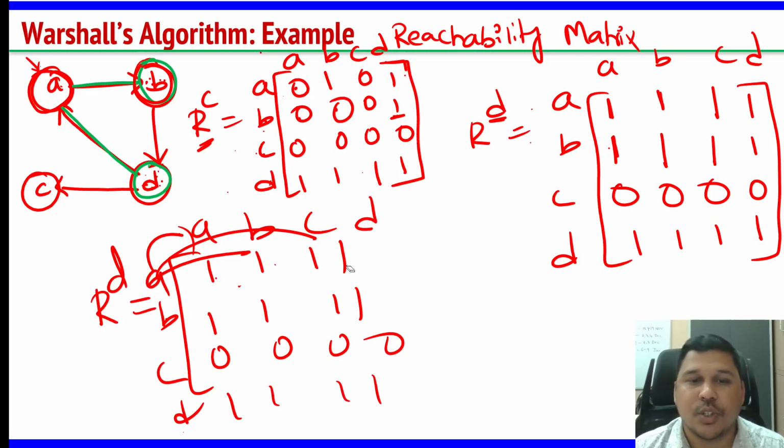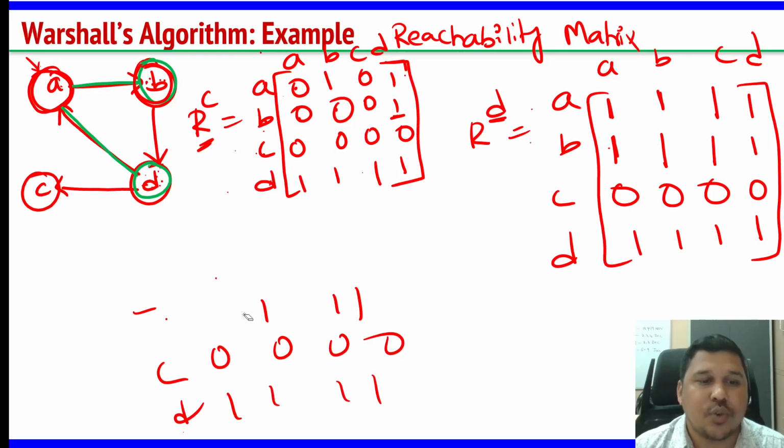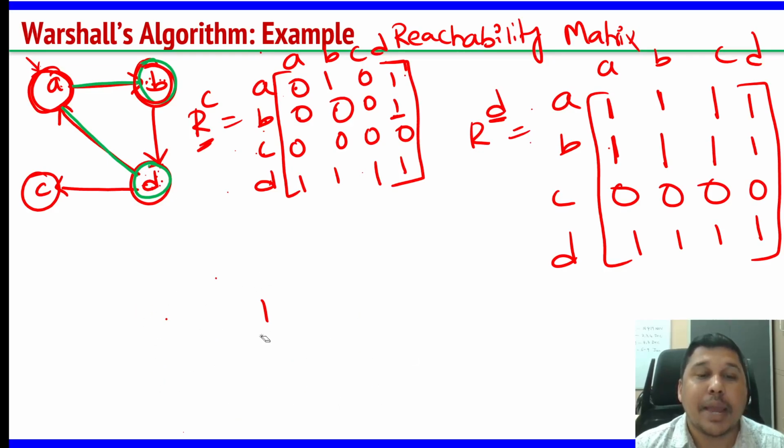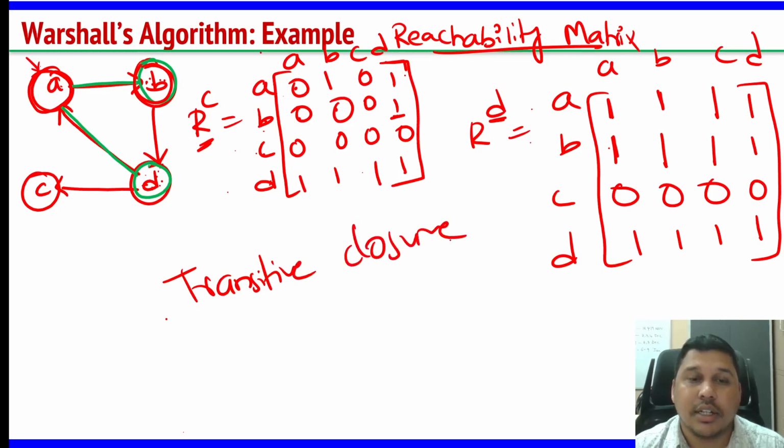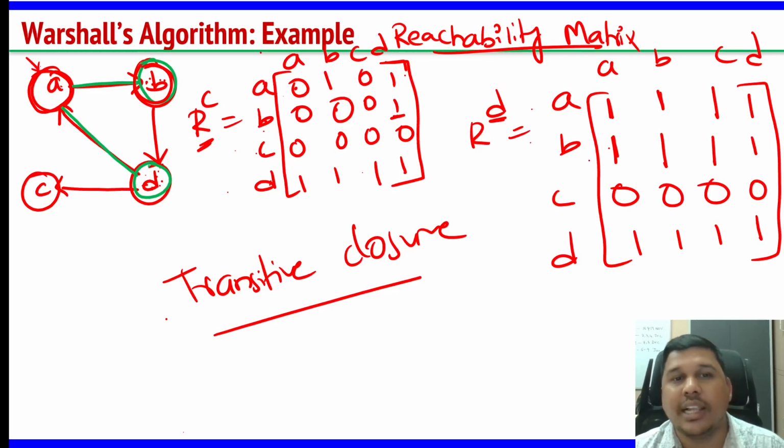So, this Warshall algorithm helps us in finding out a path matrix or a reachability matrix. Okay. This is also called transitive closure. Right. This is helping us in finding out whether there exists a path directly or indirectly from one vertex to all the other vertices. You can take any vertex here, from A to B, from B to C, B to D, anywhere, any vertex to any vertex. Can we reach or not? Is there any path or not? Path matrix, right? So, this is about Warshall's algorithm.